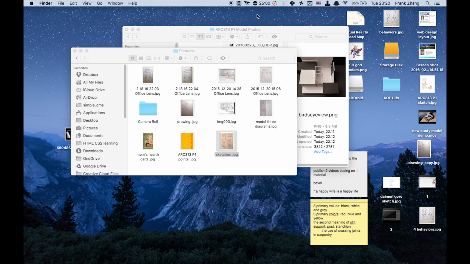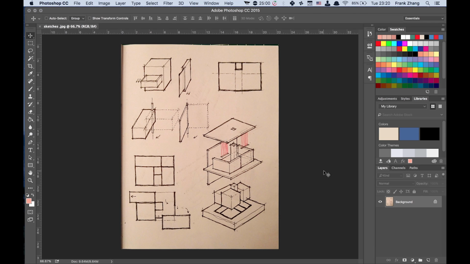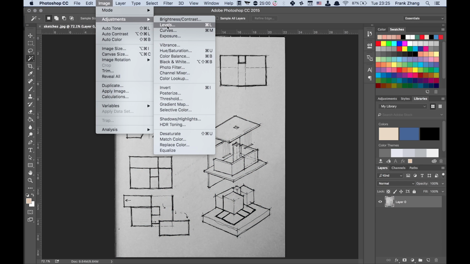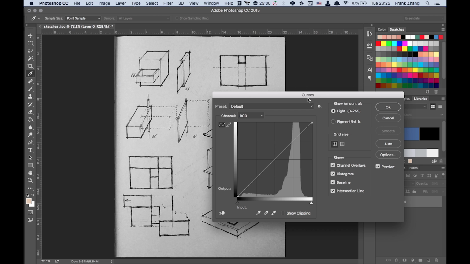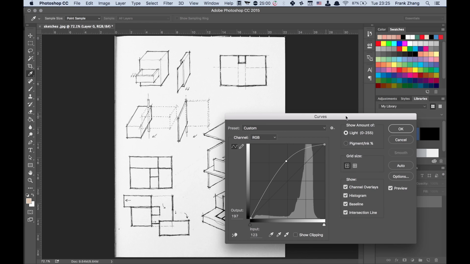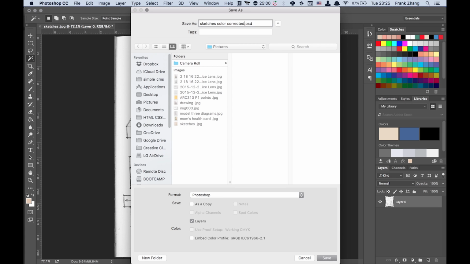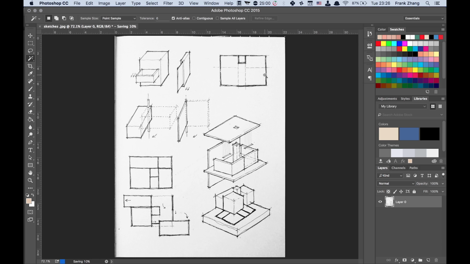Before we begin our vectorization process in Adobe Illustrator, we have to bring up the contrast between the paper and our sketches to make it easy for the computer program to read our drawings. To do this, we'll simply open the image we just took using Office Lens in Adobe Photoshop, then go to Image, Adjustment, then open the Curves panel, or simply use the keyboard shortcut Command-M or Control-M if you're using Windows. And then what we'll need to do is to add an anchor point right at the middle of your curve and drag it up to a point where the paper of your sketch is completely white and your physical drawing remains pitch black. Then we save the image either as JPEG or PNG and open up that image using Adobe Illustrator.